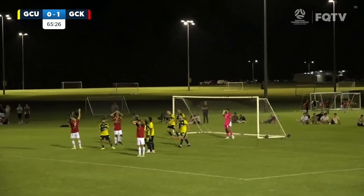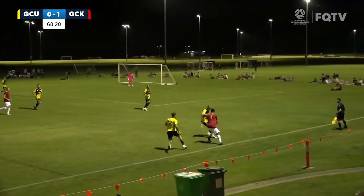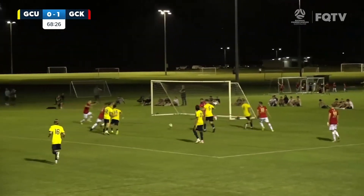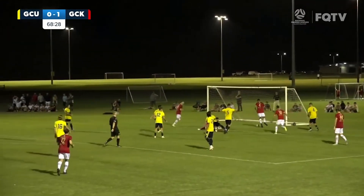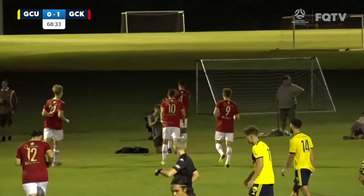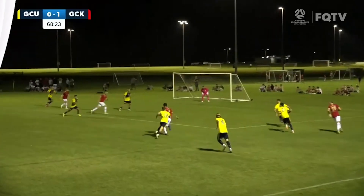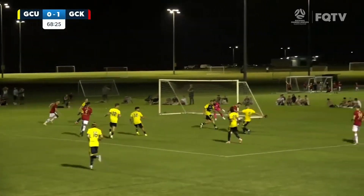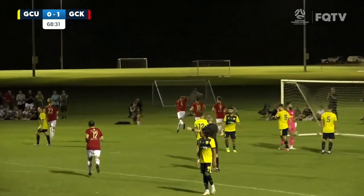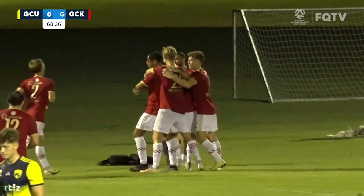A deflected ball could fall for Inman on the first hit and he fires that one over. Trying to go inside Darrington, has beaten the two substitutes. Tyson Martin on the tee up and Darryl Bright's touch falls for Martin on the follow-up — Knights had their second. It's Tyson Martin and he could not miss from less than a meter out. It was all a little chaotic but set up by the work from Martin, who had the shot that was saved by Salihidare, and on the second attempt it is Tyson Martin with his fourth goal of the season.